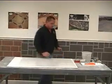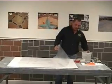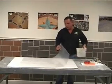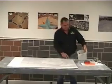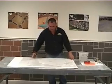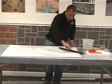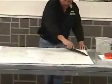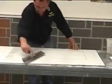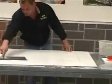So, in order to use this system, the first thing that you do is squeegee down your casting mat. That's done with some simple soapy water. Put it on. You get the casting mat aligned properly, making sure it's not hanging over any of the edges. And you squeegee out that water going in one direction. Here I'm going from my left to right, pushing out any dirt, any air that might be caught between the two surfaces.